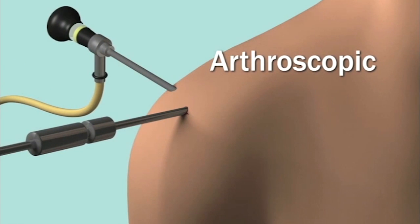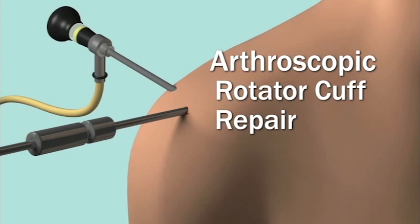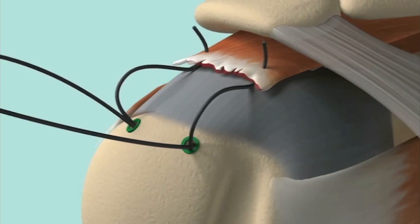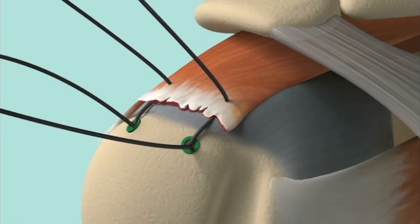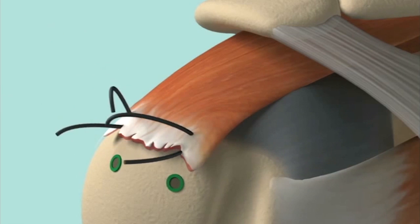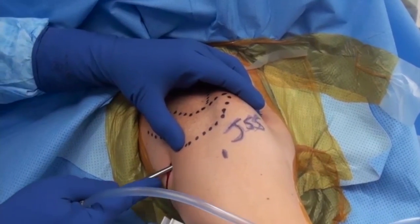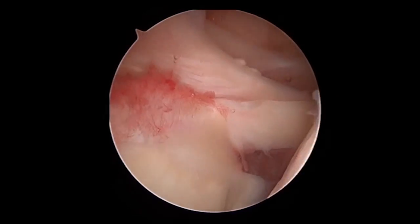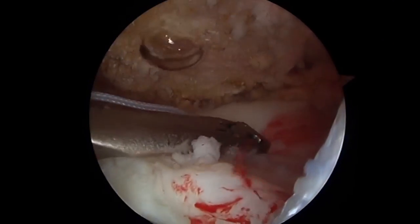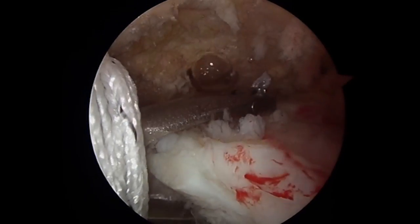It is accurate, minimally invasive, much less painful and cosmetically appealing. A camera is introduced through a puncture wound to visualize during surgery. The repair is performed by placing anchors in the bone, passing sutures to the tendon and securing the sutures to the bone. Insertion of the camera through a small puncture wound allows excellent visualization. Instruments are used to pass sutures from the bone anchors through the tendon. The repair is completed by further securing the sutures and tendon to bone. The completed repair is shown to demonstrate secure fixation of the torn tendons to bone.